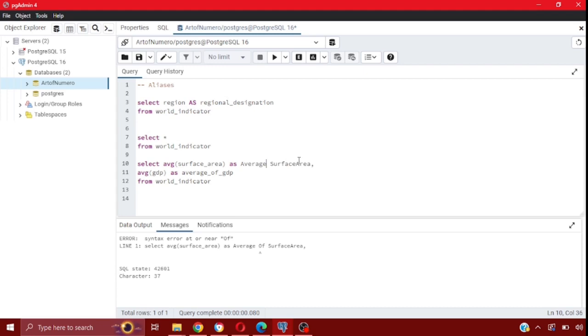Even if I get rid of "of" and still run these two words, it's going to give me an error because it thinks I'm assigning two column names. So it's important to keep them together, either through underscores or by writing them all together. But underscores are one of the best practices for naming convention that I suggest.